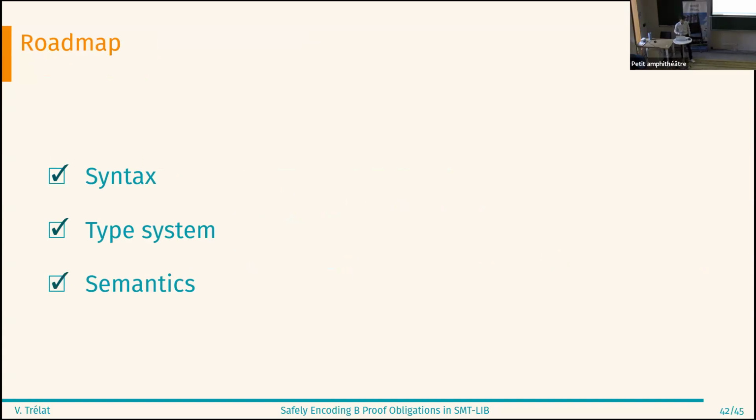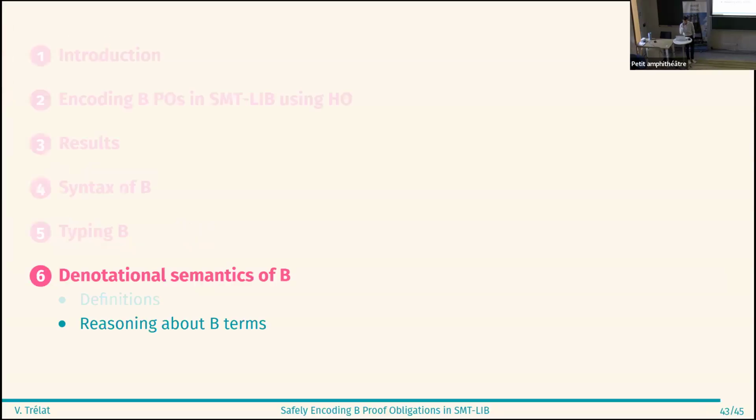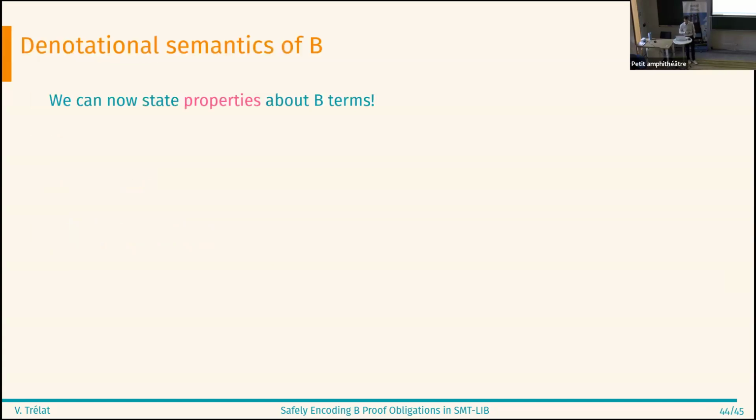And now my presentation is almost done, but you have to understand that this is just the beginning for me. I just wrote definitions at this point, and now I can start to prove things. So I'm just going to show you an example of the kind of theorems I'm proving, but I have no longer time to show you other theorems.